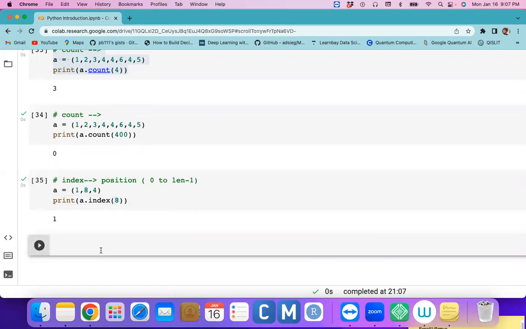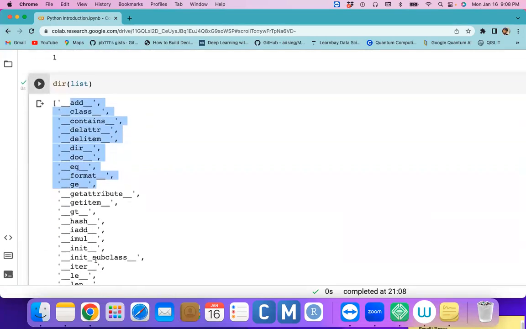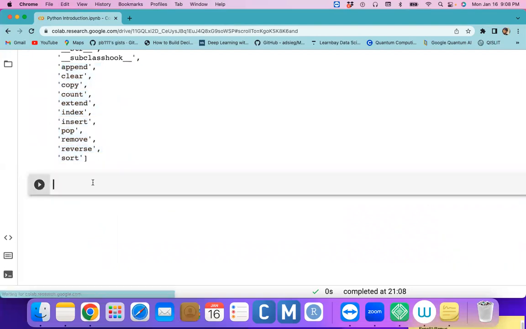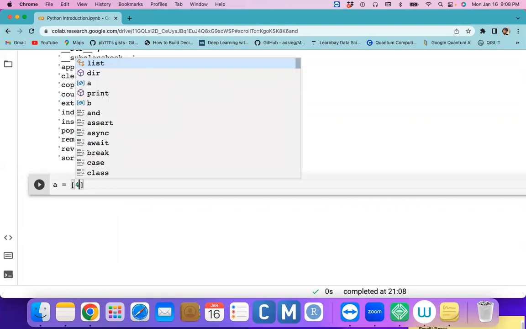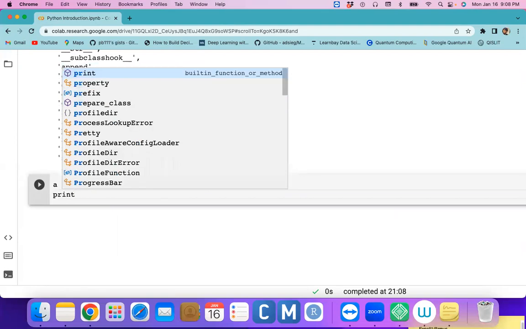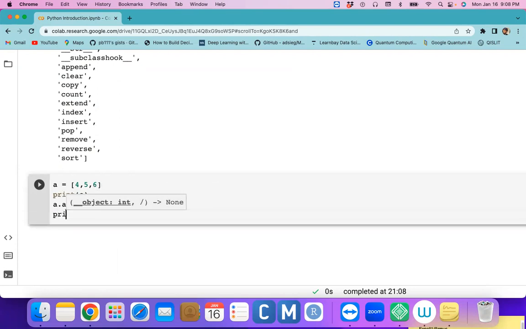But when it comes to the list data type, which has a lot of other operators or functions, it has all the special methods same as a tuple, but we also have some manipulation methods. These are the manipulation methods we have. Okay, append. So append means, if we have some elements, I would like to add an element at the last. That is the use of the append method.